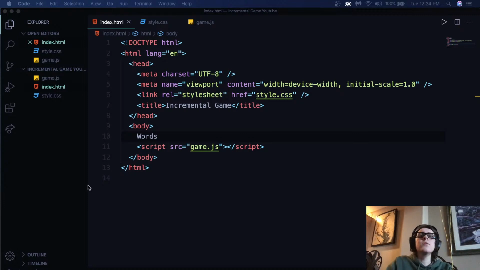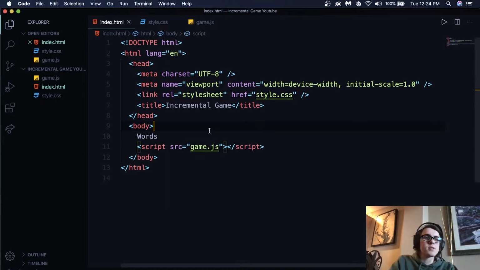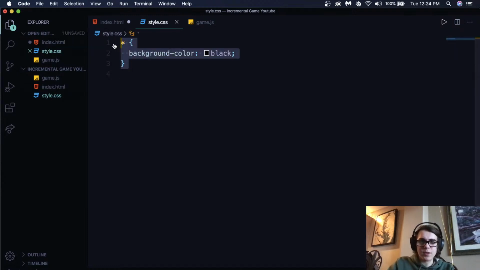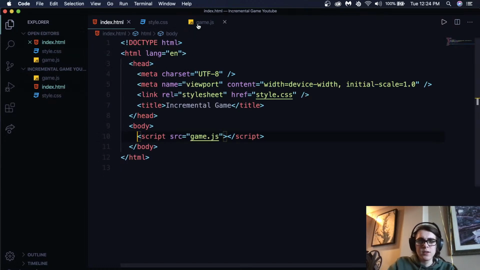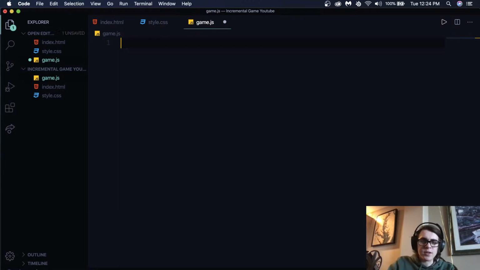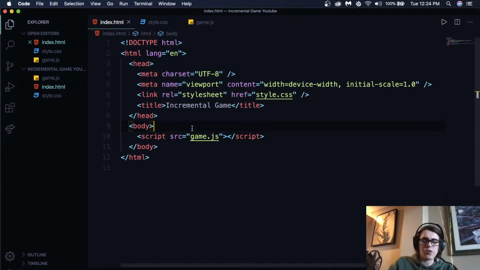Alrighty, sorry about that. Let's go back to this. Right now we have a couple things that we're just going to punch through. We want to change the actual format of what we have on here, and we want to get rid of this color black because it looks awful. Get rid of the test, and we'll start off with some basics.